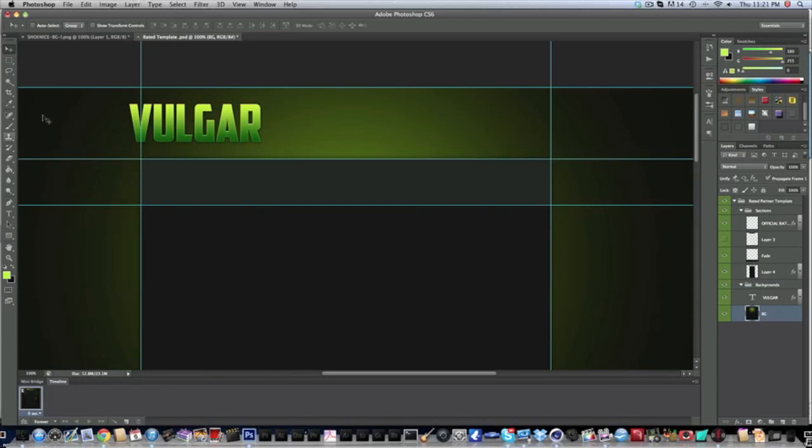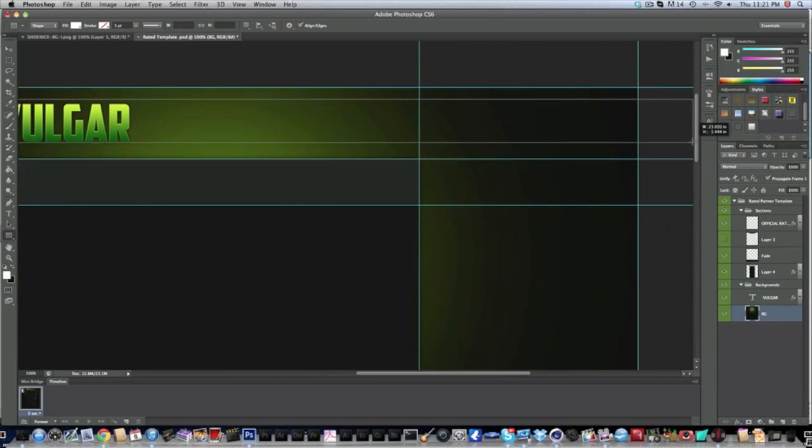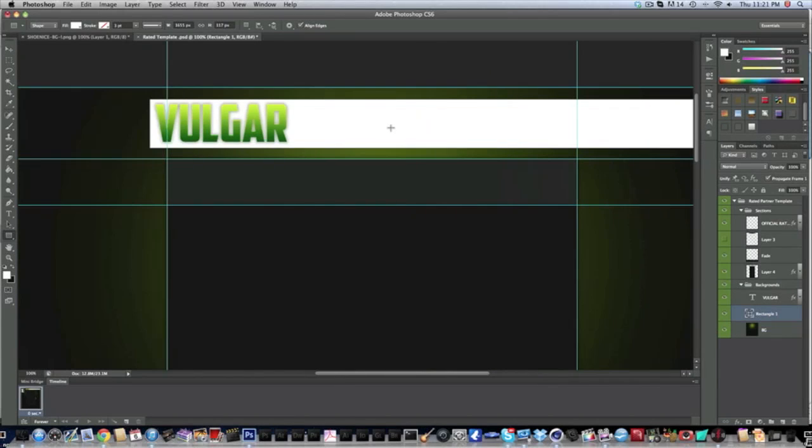Now, after this, of course, it just looks plain. And a lot of people get here and they're stuck. And they're like, oh, what do I do? Well, there's a lot of things you can do. For instance, for this background, I'm going to add just a nice highlight around it. Kind of something like this. Just use a box.